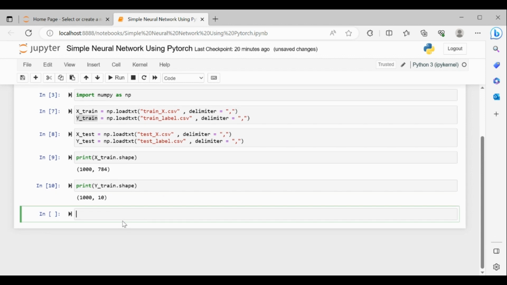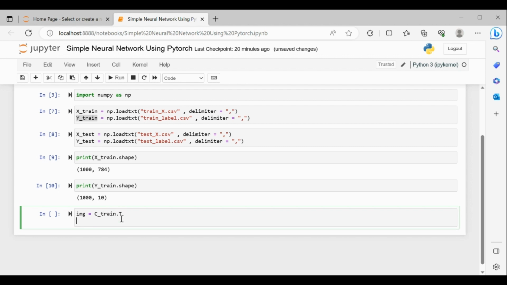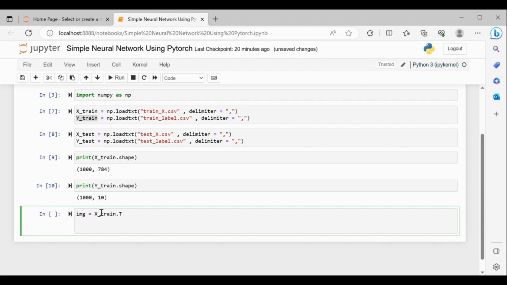So now I'm going to visualize the data. I'm going to take the data and transpose it, x train dot transpose. Let me import random, and let me try to get the random data from here. random.randrange of 0 comma img.shape of 1.